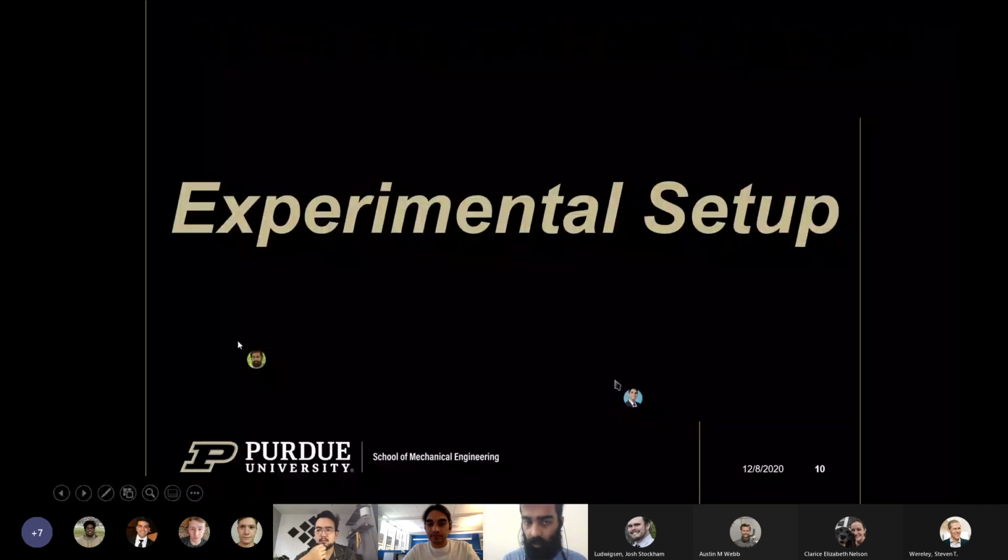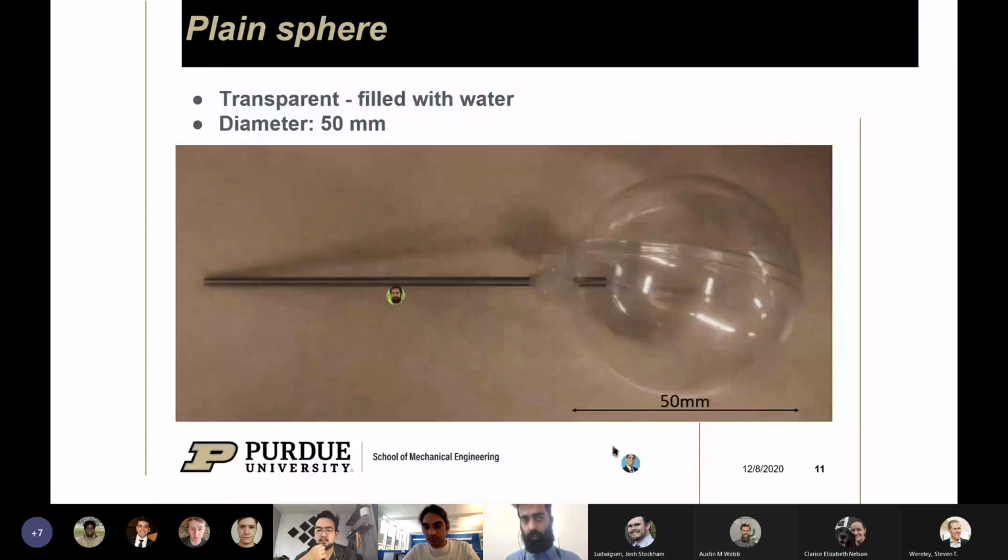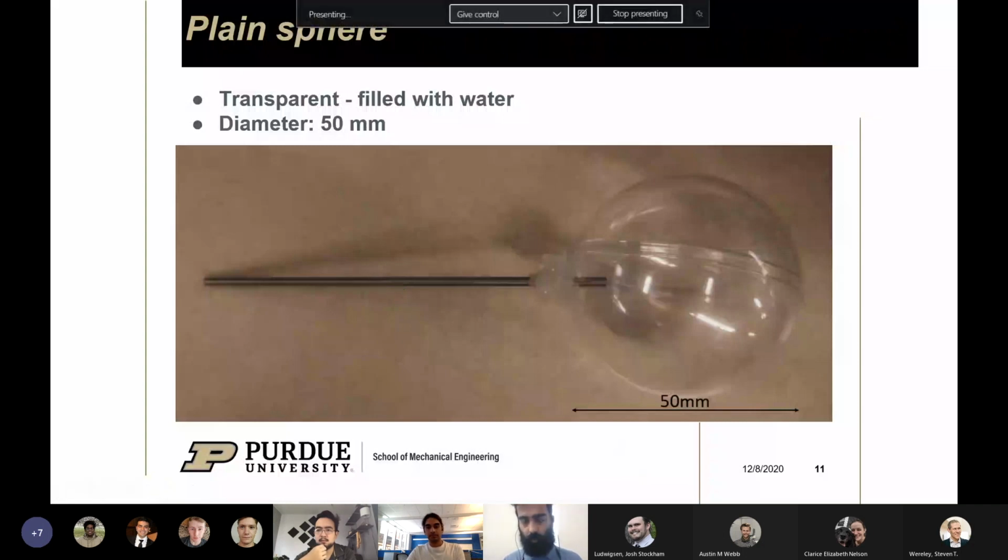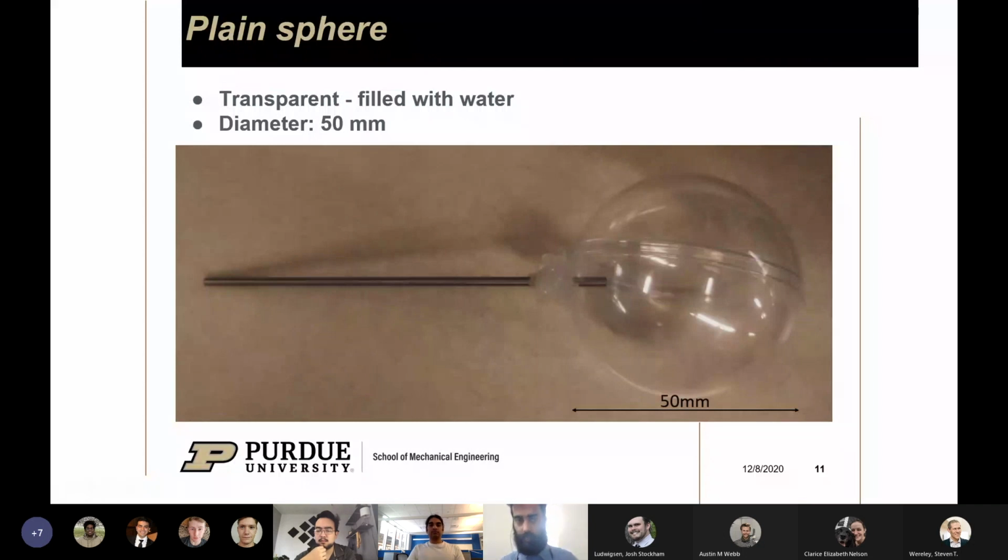So, getting our hands dirty now. We constructed two different models here. One was the plain sphere and the other one was the sphere with spikes. In order to construct these models, we had two criteria. The first is that the structures we chose should be transparent, because we did not want to restrict ourselves from imaging the upstream. If we use an opaque object, it just blocks the light for upstream, simply because the laser light is placed downstream.